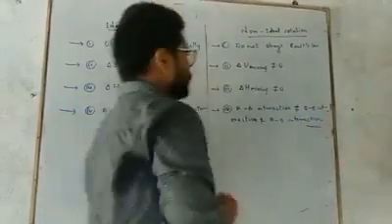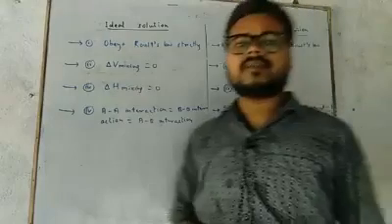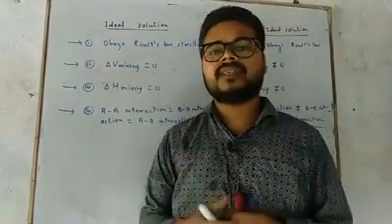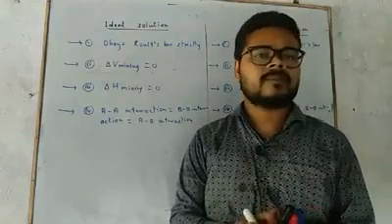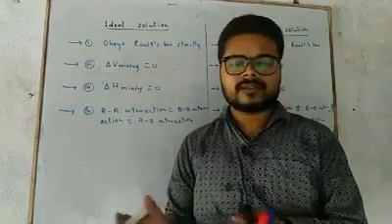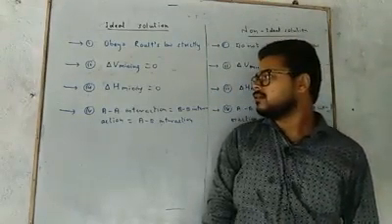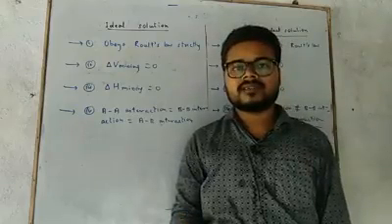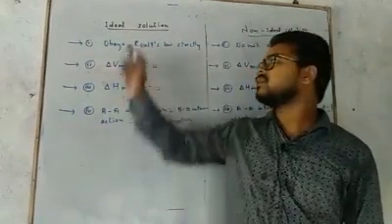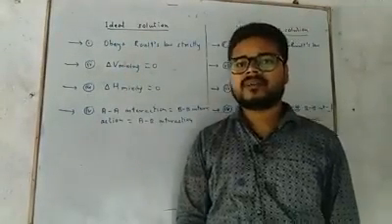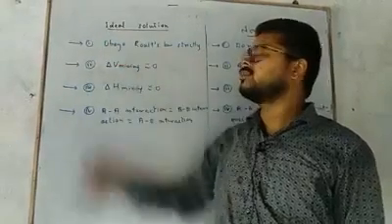So these are some differences between ideal and non-ideal solution. And I told you ideal solutions are basically those solutions which are very much diluted. Very much diluted means if there is a 100 ml solution, then only 5% will be the solute and the rest will be the solvent. Diluted solutions are treated as ideal solution. It is very difficult to get an ideal solution, but when the solution is very much diluted, we consider it to be ideal.